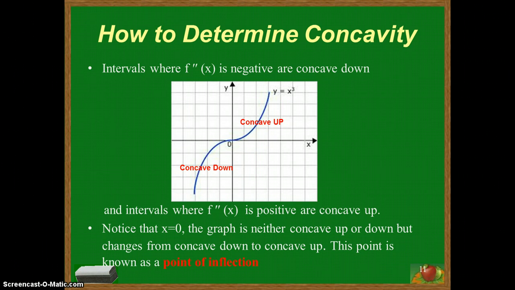Okay, so now if you look at this graph, look at the left-hand side and imagine the slopes of the tangent lines, little line segments, as I'm moving from left to right. Those slopes become less and less steep until I get to 0 at the origin, and that would be a horizontal line. So if we think of the second derivative as the rate of change of the first derivative, the slopes of the tangents would be becoming less and less. That means that the first derivative is changing in a negative manner. So our second derivative should be negative. Therefore, the test for concave down is a negative second derivative. And the converse is true for concave up.